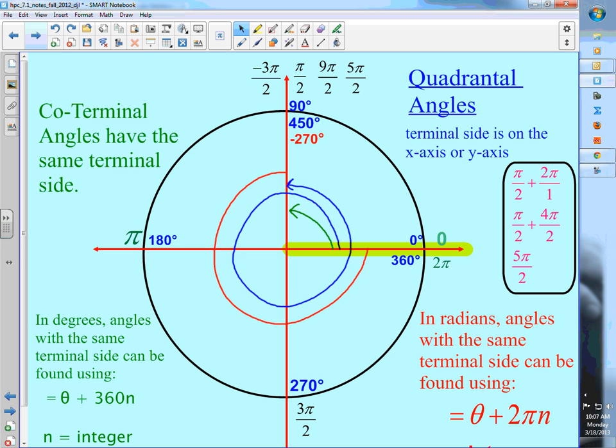90 degrees plus 360 more is 450 degrees. Those angles are coterminal. If you start here at horizontal right and go backwards until you hit that same location, that would be negative 270 degrees, as shown in red. The 90 is in green, the blue represents 450, and the red represents a negative 270. All three of them are in the same spot, so they're called coterminal.